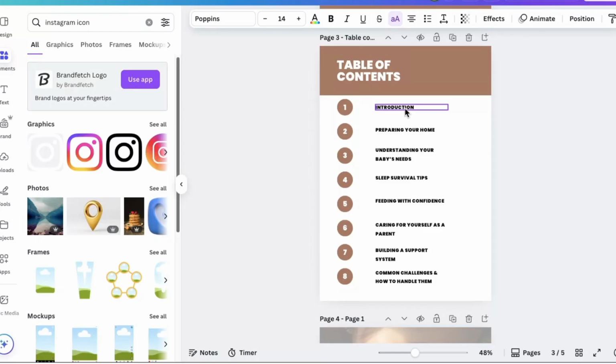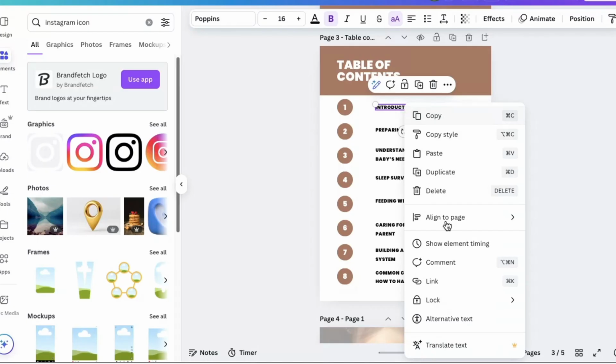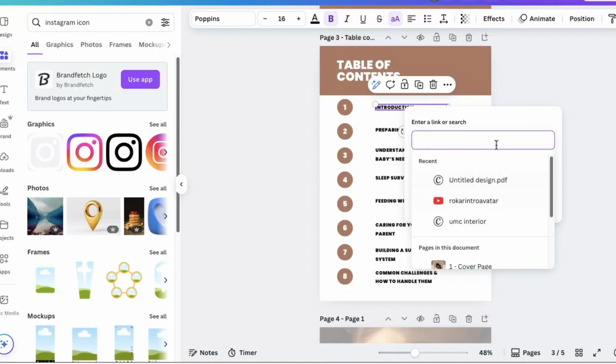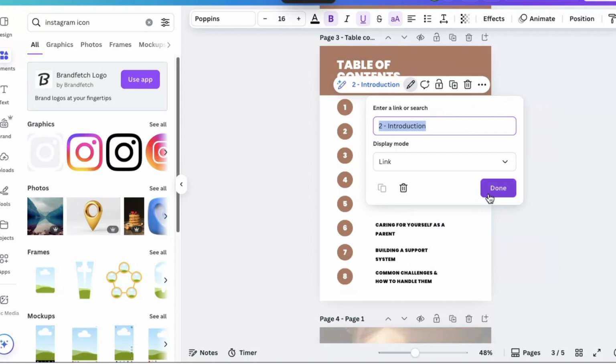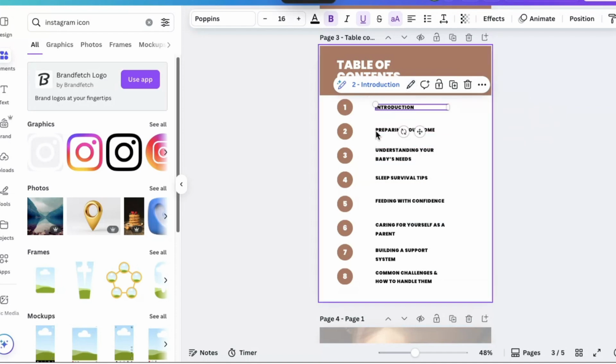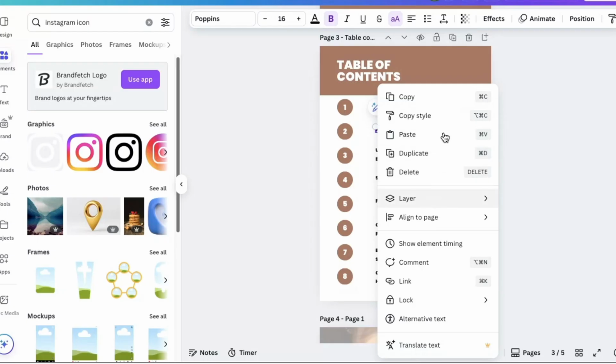Okay, so I'll start with the introduction, and all you have to do is to right click and then click on this option of link. Then you're going to link that to the particular part of the document that you want, which is the introduction. So I'm going to click on that and then I'll click on done. Okay, then I'll move on to the second page, which is the first page.